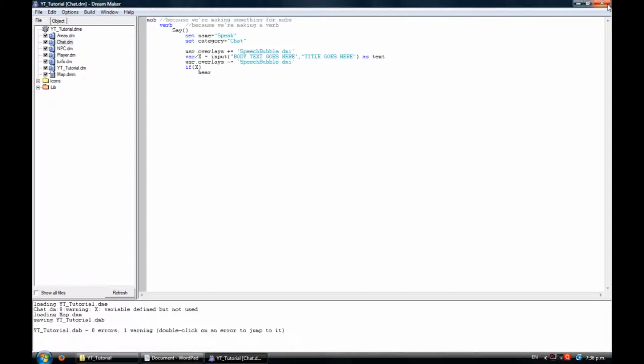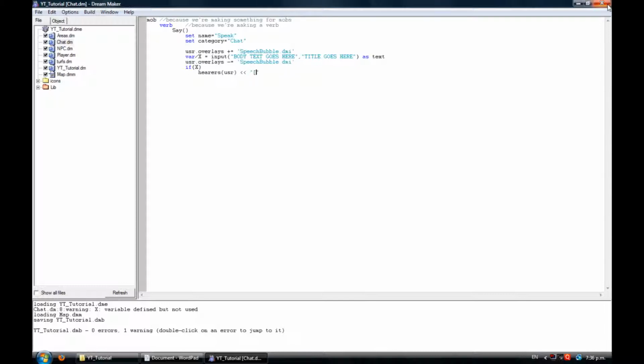And then we're going to use the output. So type here, brackets USR, user. What that does is refers to anyone that can hear whatever's in brackets. So anyone that can hear user, get this message. Then type there, the two greater than signs, and then type in quotes what I'm typing here.